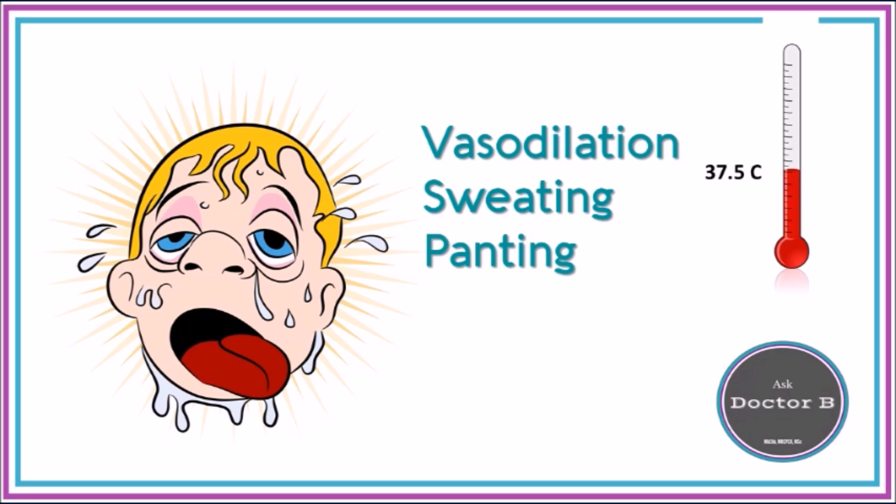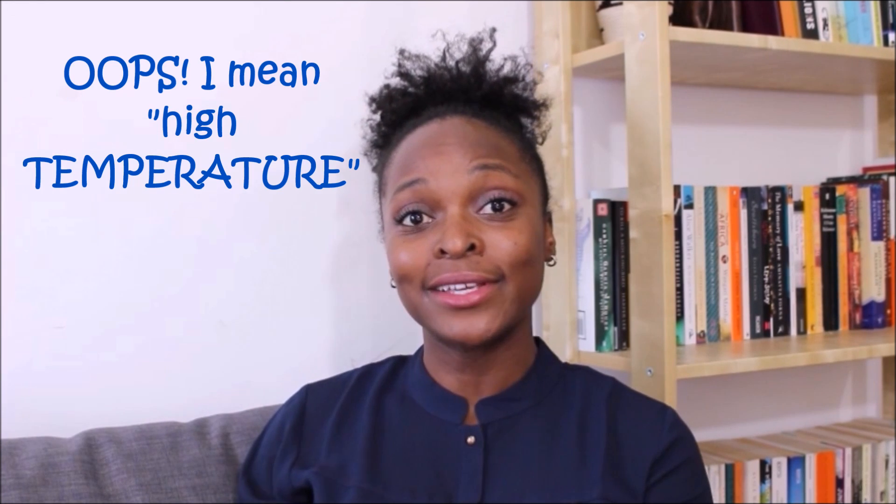When all the reactions have happened and the bacteria are dying and interleukins are reducing, the set point goes back down to 36.8 degrees. Now the hypothalamus has to dilate all the vessels so you start losing heat through radiation — this is when your child may look red hot and feel hot to touch. It may also get you sweating and make some children pant so they can lose heat through their mouth. This process occurs in cycles because it's not helpful for the body to stay at 41 degrees for a prolonged period — the body's enzymes will start to fry, cells will dry out, and metabolism will be so high you'll use all your energy stores. So the best approach is short periods of high temperature to damage bacteria and viruses, then back to normal, then high again. That is the body's way of dealing with the infection.